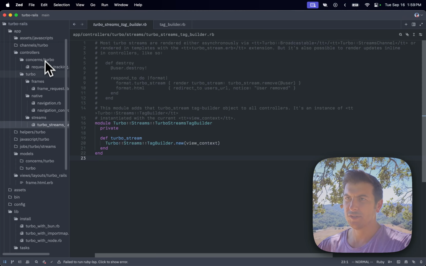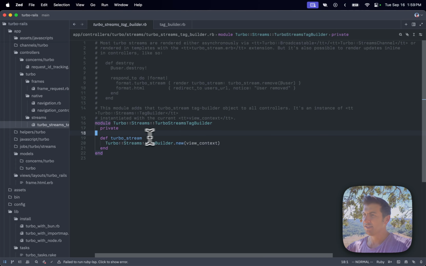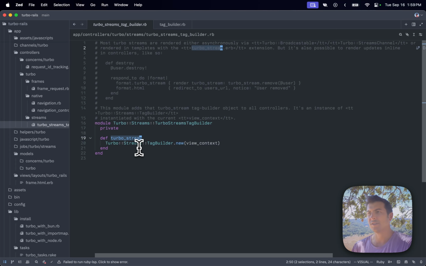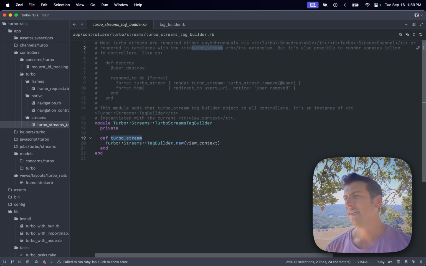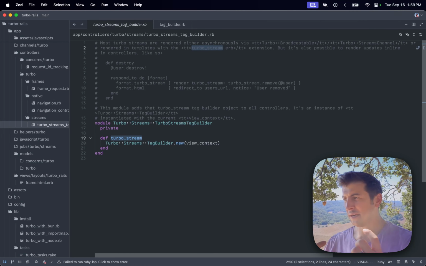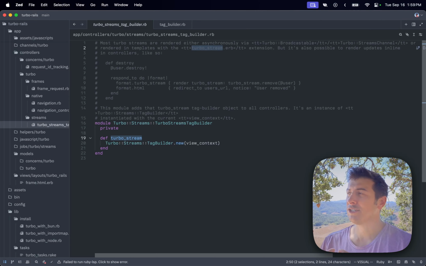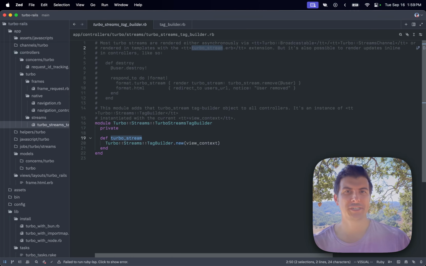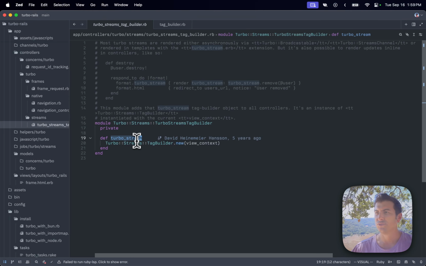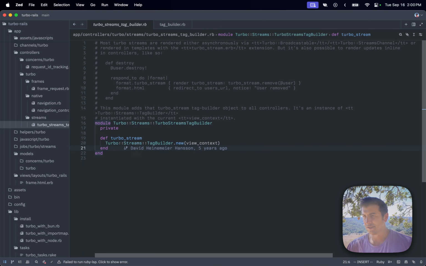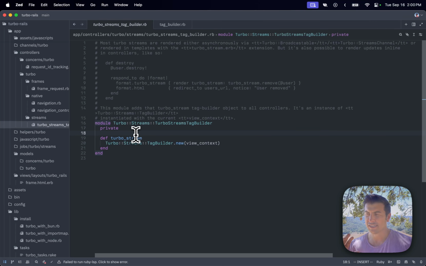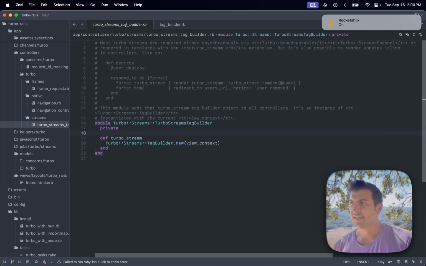So we looked at turbo streams. Again, there's a tag builder there. So this is so you can call that tag builder from the controller. Sometimes you will say response to format.turbo_stream, and then you have to render turbo_stream, and you're typing out turbo_stream a bajillion times just to eventually get to replacing something. You might use that to render a partial from the controller to append a message to, say, a stream of messages.